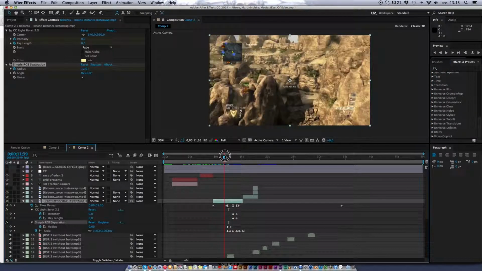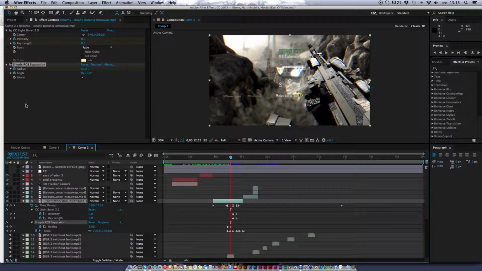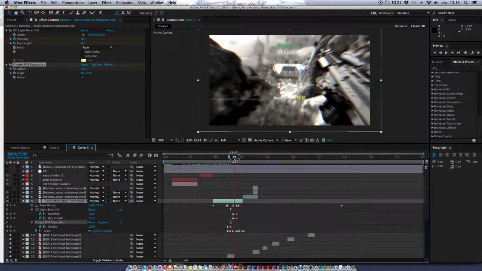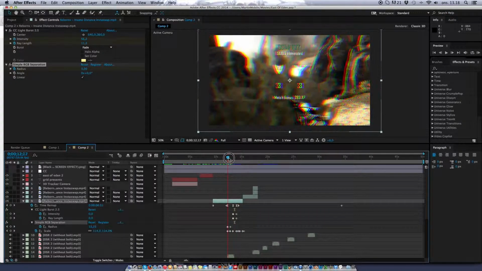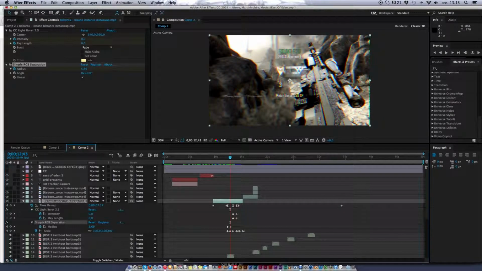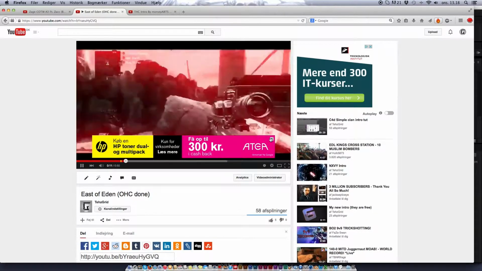But here, when he shoots, I used RGB separation, which just puts a keyframe, moves forward and puts it up to 15. But I didn't put it to 0, I put it to 3. Because it has a little effect. I also have this special kick in it that I can show you right here, because it's going to take some time to learn.